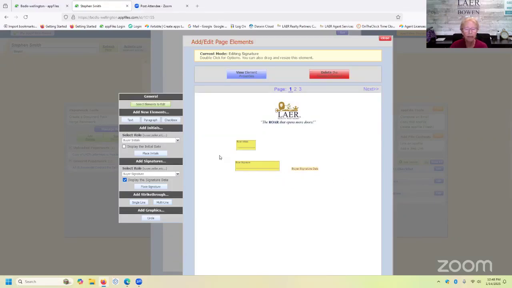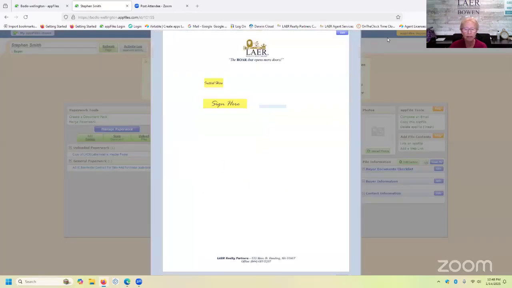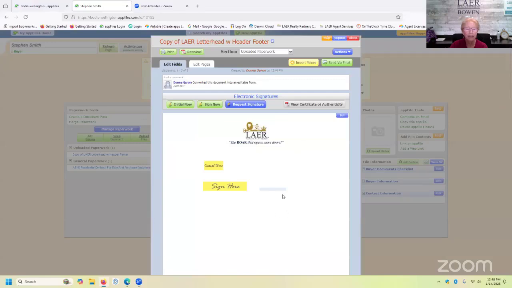So now it's ready to go if you need to send it to your customer to sign. And then you would just do the same normal signature request. So after I close this, you can see that the document says initial here, sign here. So now I can go back into here and request a signature and have that person sign.